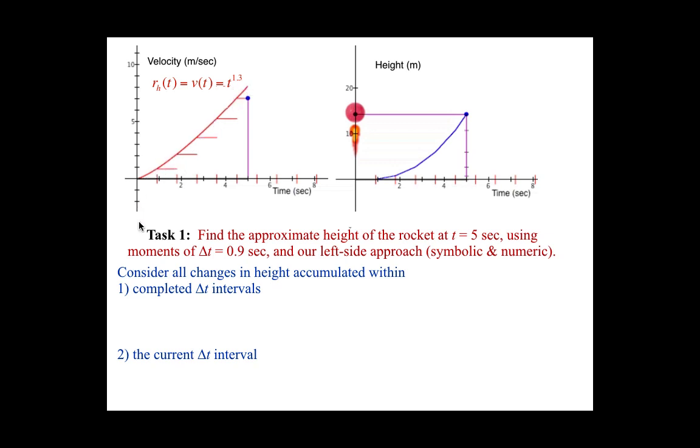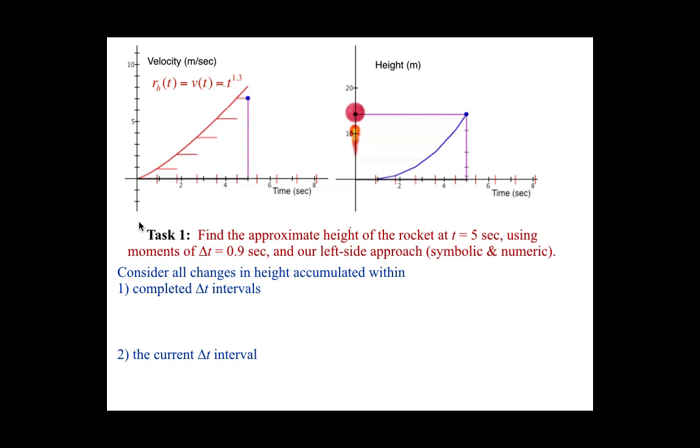And we want to estimate this at several different points if my goal were, as task 1 says, to try to estimate the accumulation. So in other words, estimate the height achieved during the first 5 seconds. And I know we talked about on Tuesday, since we have intervals of 0.9, 9/10 of a second, I'm going to go through 5 full intervals plus have a little extra into the 6th interval, meaning I'm going to use 5 different rates for a full delta x number of seconds, a full 0.9 seconds, and then that 6th rate I'm going to use for a little bit.